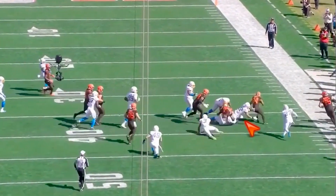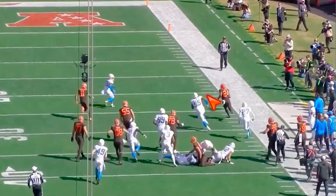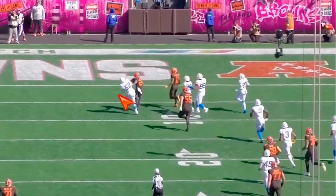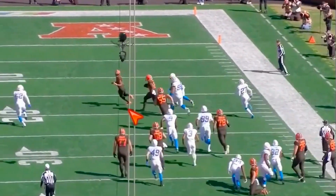Now you're in all this mess. Get out of it. And then having the awareness not to just, hey, let's get the most yards we could get. Let's get down to the 12-yard line or so. Nope. Totally reverses field. D lineman can't hang. Makes him miss. And then Khalil Mack. Stiff arm Khalil Mack. And a nice touchdown.